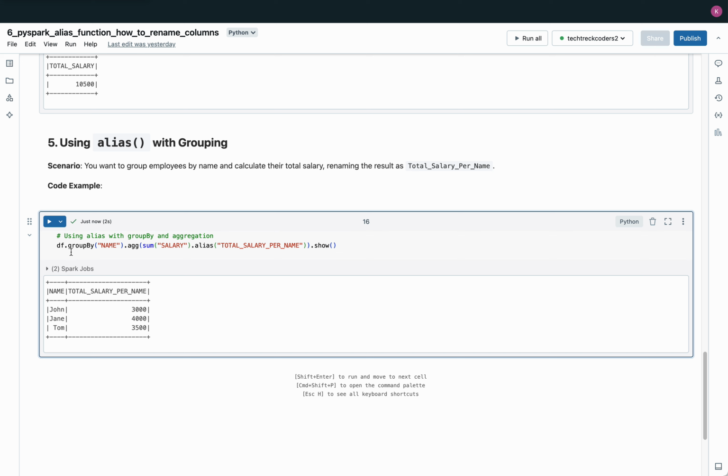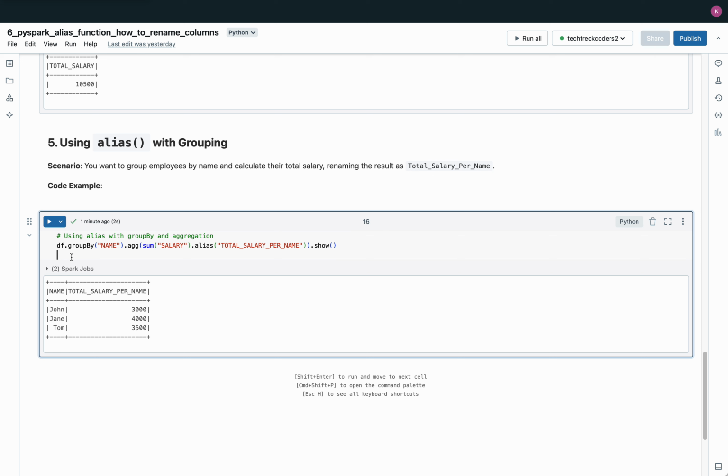We start by calling df.groupBy name, which groups the rows in the data frame based on the unique values in the name column. Essentially, this step aggregates the data by each employee's name, making it possible to perform further aggregation on these groups. After grouping by name, we apply an aggregation function using agg. Specifically, we use sum salary to calculate the total salary for each employee group.